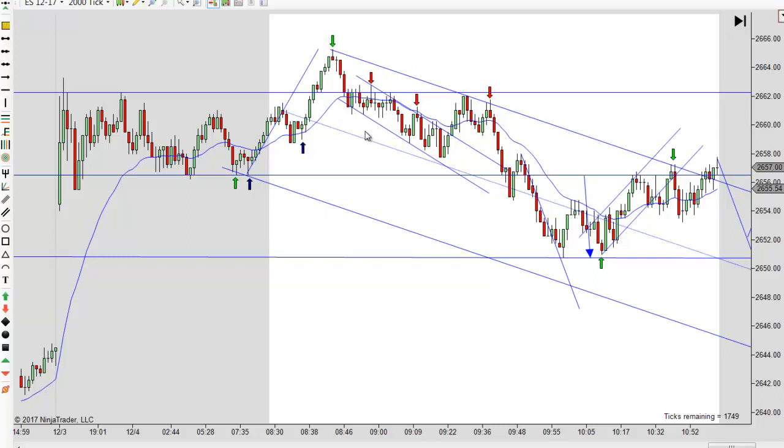Anyway, then we get a failed second entry long here. You get a lower high here, but you're just kind of going sideways. But when you get that failed second entry long, I liked that one. Really bearish bar. It's also a double test of this level here, this high. So I like that one. I really was hoping it'd take off quicker. It didn't. So you might have got shaken out of this one.